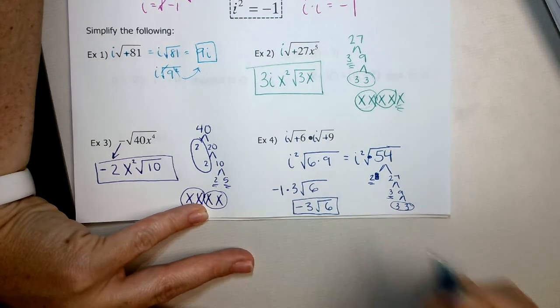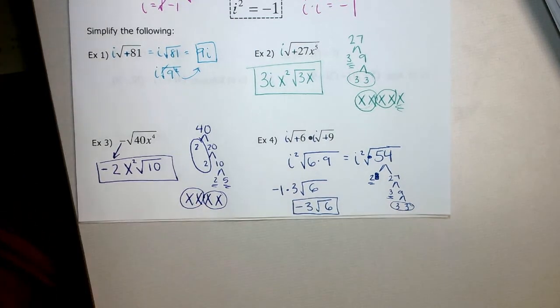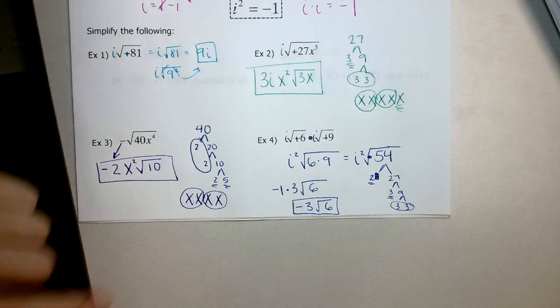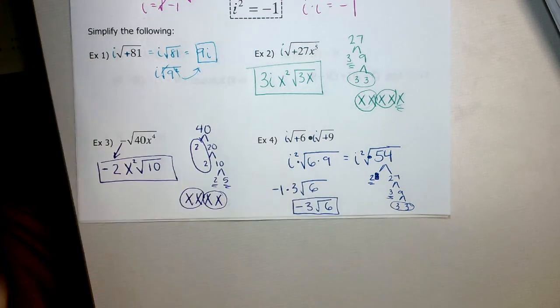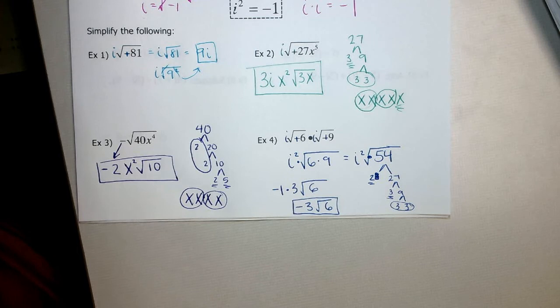So I want you to realize when you take something out, you're multiplying. Because see how there's no symbol here? That means multiply. Now, if there was a plus or a minus, then I could see when you try to add things. But y'all, there's no plus or minus. Do not put one there. Any questions so far?